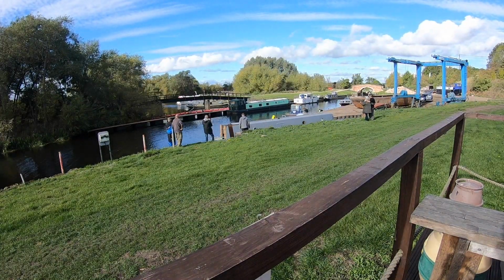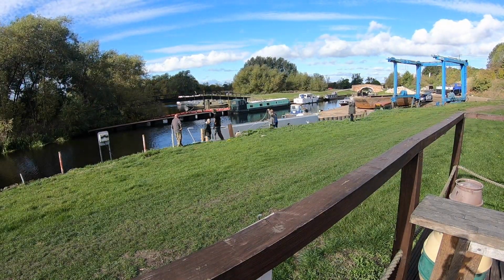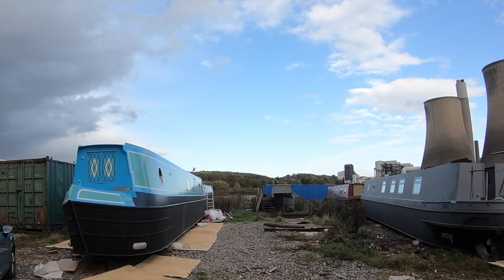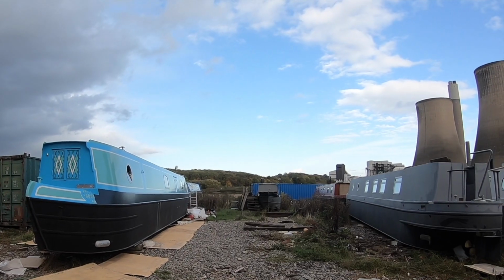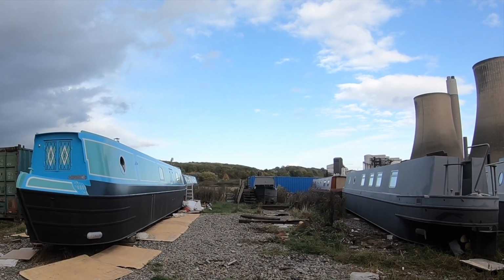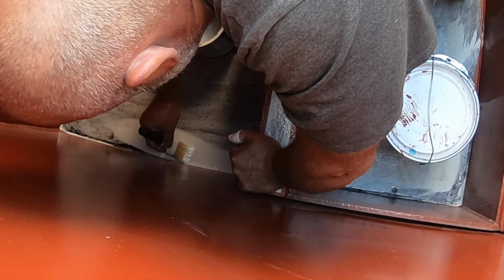So we wish you all the very best, Mikey, and I'm sure you'll be fine. Hope you get down to Northampton Way, where you're heading for. I'm sure we'll catch up sometime on the cut. So now we've got all this space to get our engine in. I wonder who is going to go next into that space. New neighbours.